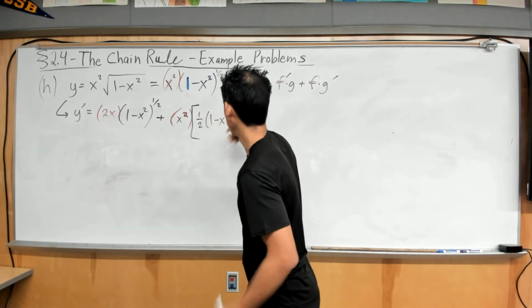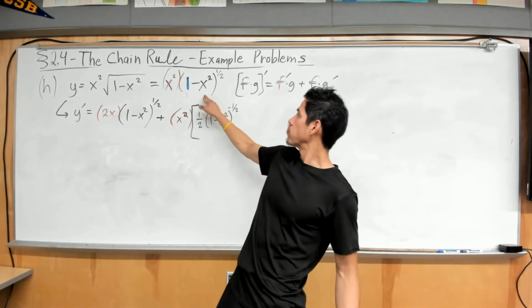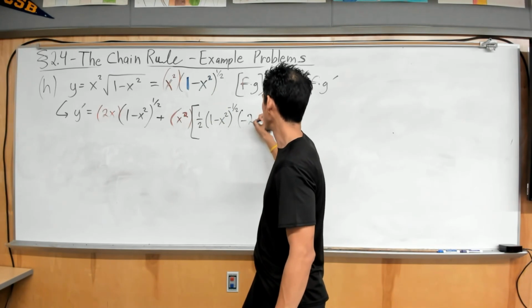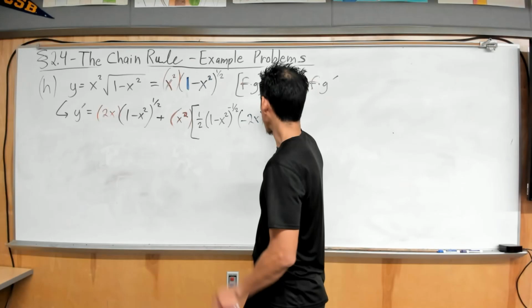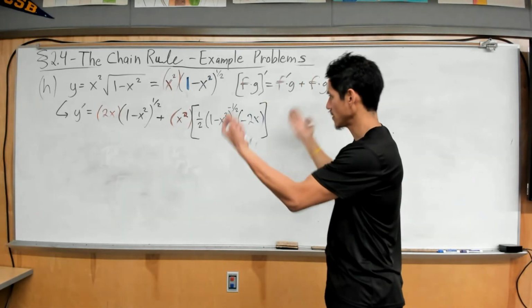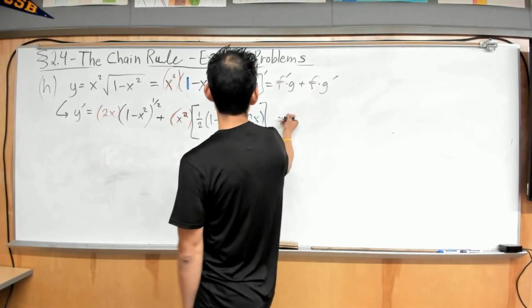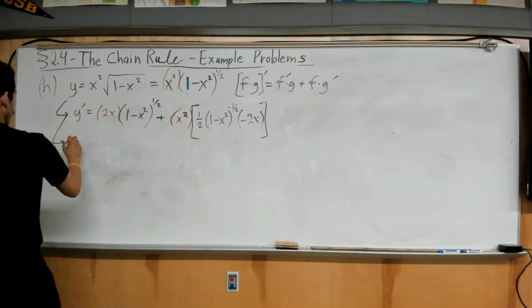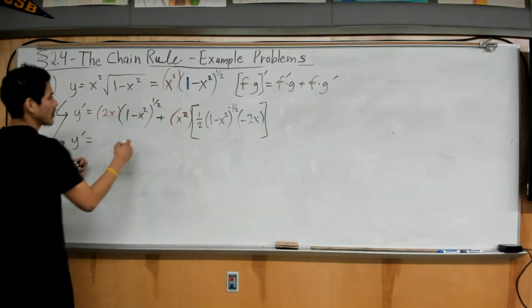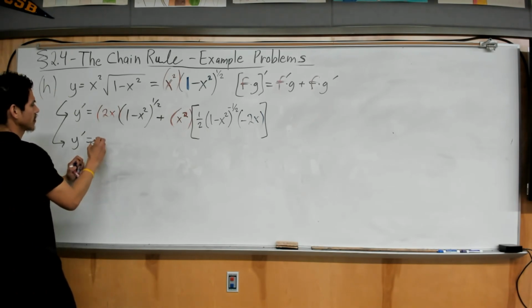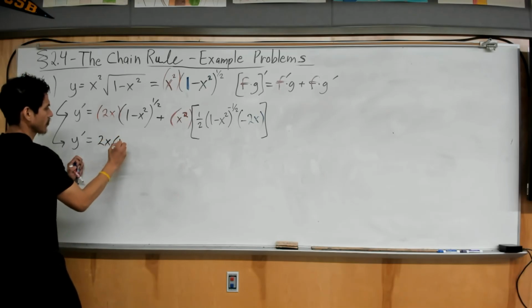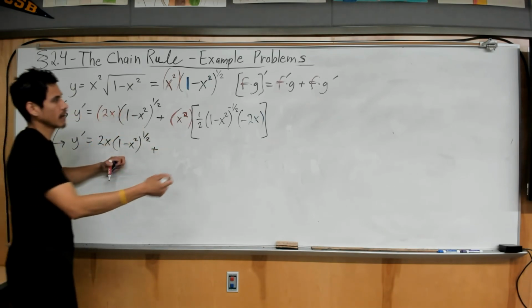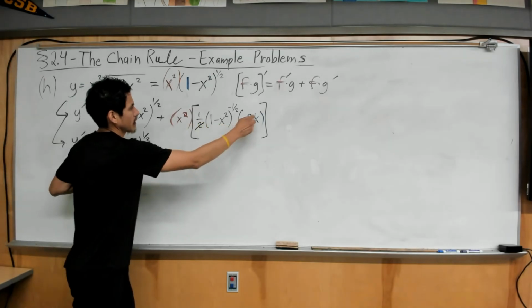And now I multiply this by the derivative of 1 minus x squared, which will be minus 2x. And close the brackets and parentheses. See, that's why parentheses are great. Okay, let me go to the next line below. And we get y prime. You're probably going to want some rationalization or common denominators, but this is pretty much done. So this is on the bottom, that cancels.